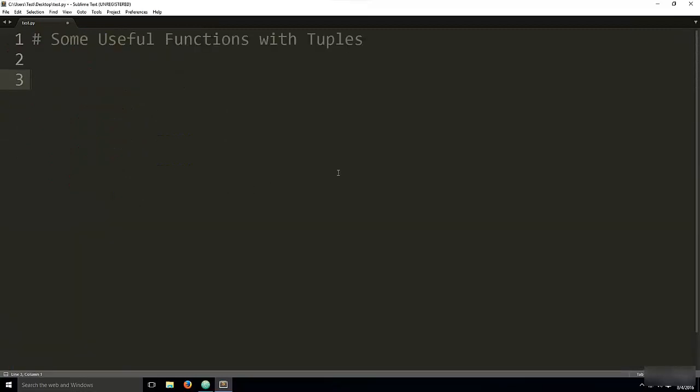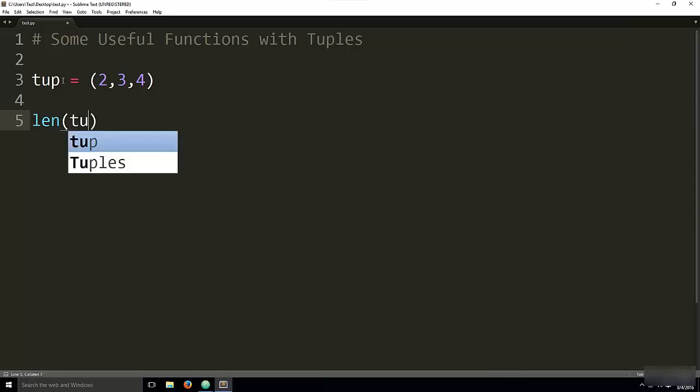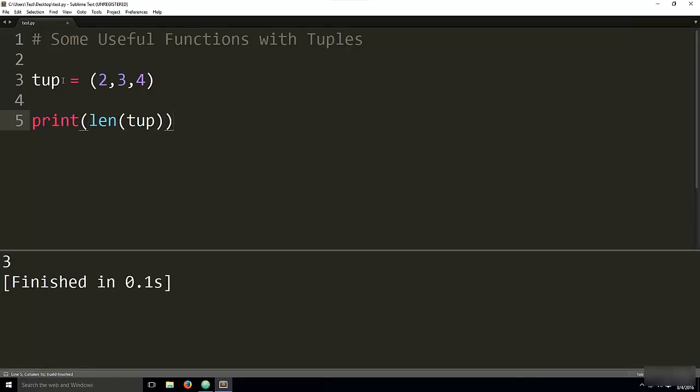Alright, so we have some functions when working with tuples that you might find useful. We'll just name a couple of them, there will be 3 to be exact. So we have the length function, which returns the length of the tuple. So let's make a tuple. Let's say tup equals, open our parentheses, 1, 2, 3. Okay, that works. So we're going to say the length of tup. Alright, and then we're going to print this out. Here we go. And you get 3 because you have 1, 2, 3 elements.